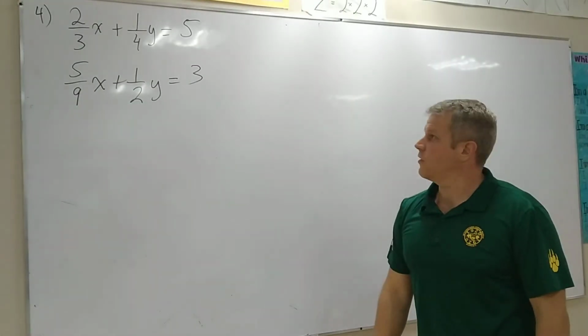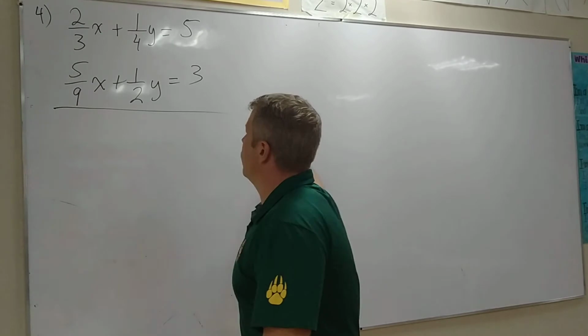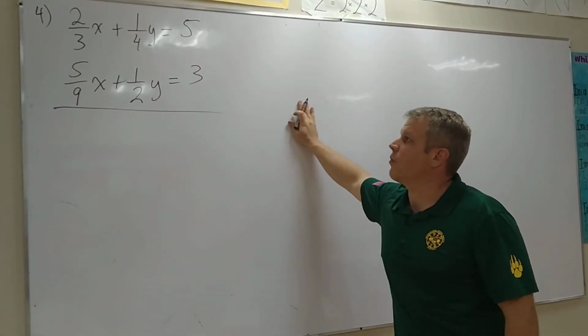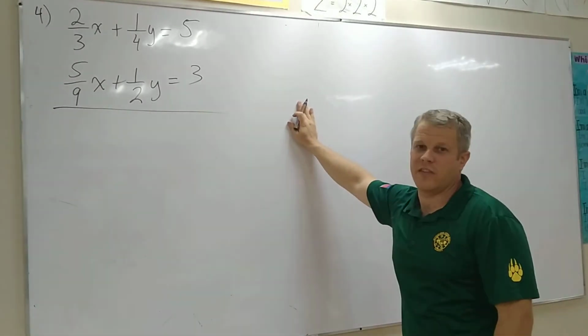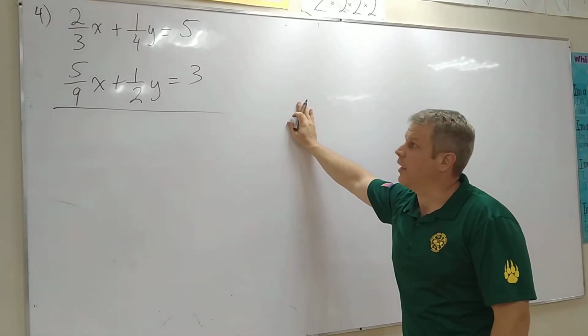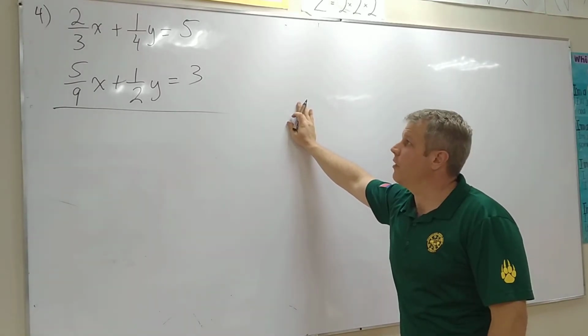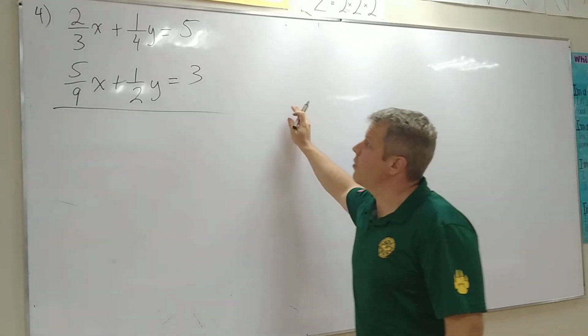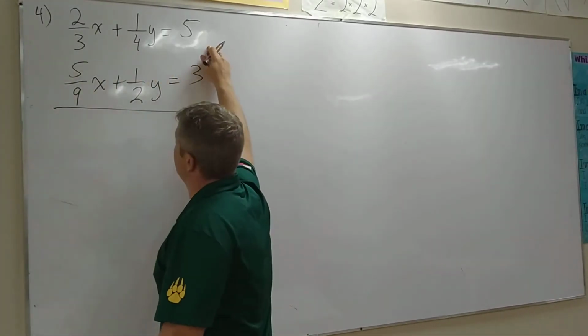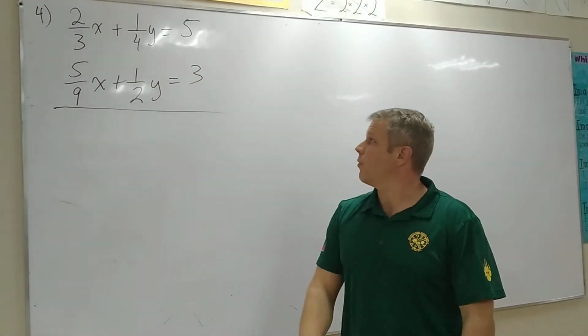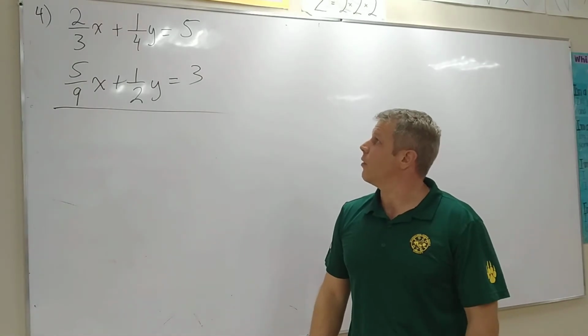That doesn't look too nice. But what do we do when we're solving an equation that has fractions in it? Think about that. Let's get rid of the fractions. We know that if we multiply each side of the equation by a constant, it will still be equal.